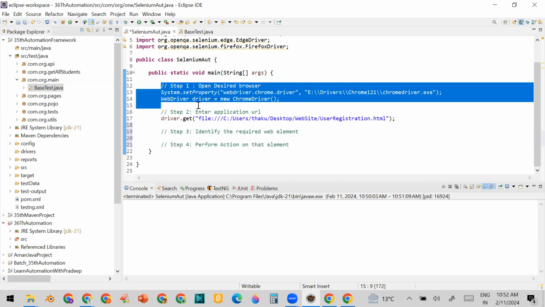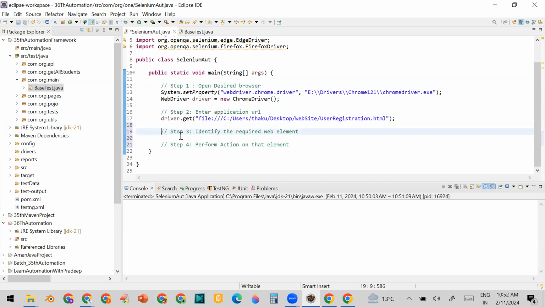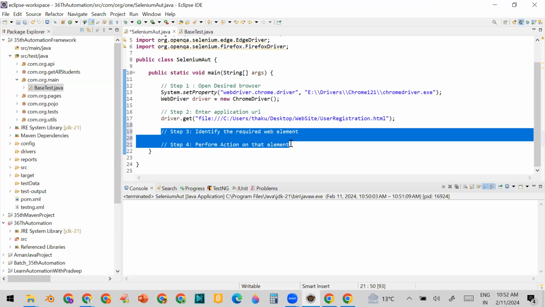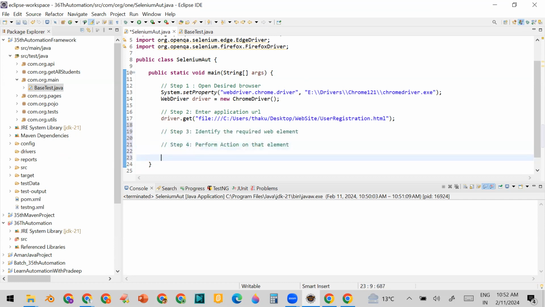So this is the one-time activity, and then you are performing this activity: identify the element, perform action, so that you can complete the flow. Once this is completed, at last comes the happy moment. And what is that? You want to go home because your time is completed. Before that, what will you do? Close the browser. Very good. That is the happiest moment. We will close the browser and go back home.